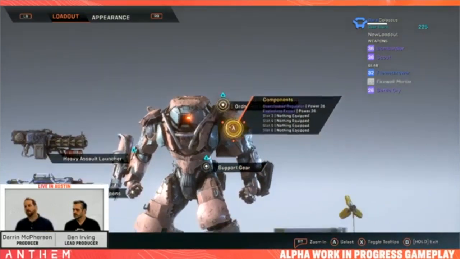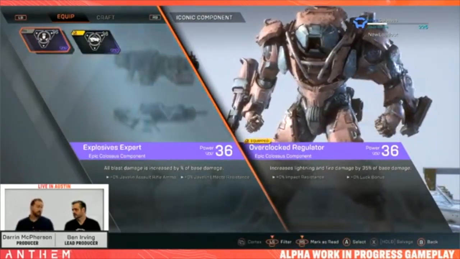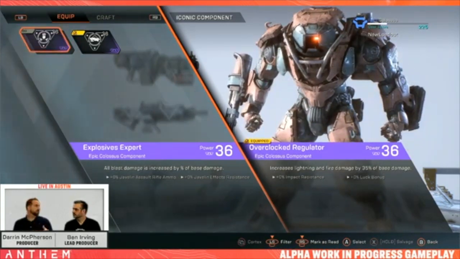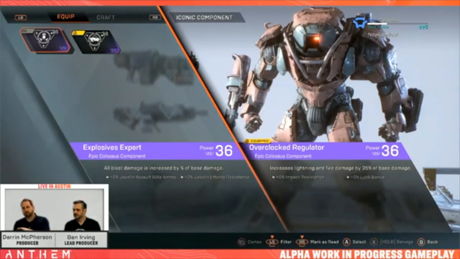So components are the answer to that. So let me dive into these two on this one. There's many, many more that you can get. Components' primary purpose is to allow you to tailor and customize the playstyle that you want. So what's an example then? So an example of this is right here. Perfect. All blast damage, which means explosions. There are things that aren't explosive that do blast damage. So we're very specific here.